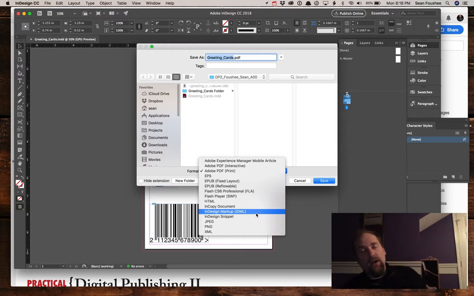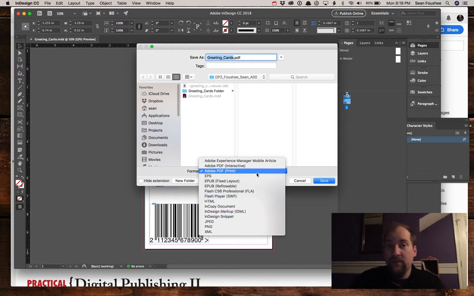And of course, you have the ability to also save out a backwards compatible file here, an IDML file, which, by the way, quick sidebar, for those of you who are using CC at home, you're probably going to have newer versions of CC available before we have them available. So if you ever run into a problem where you can't open up a file on campus that you've created at home, it's probably because of this issue. So one way you can get around that is at home, save out when you're done, export out an IDML file to go along with your InDesign document. And that IDML file will open up on campus. So quick tip.